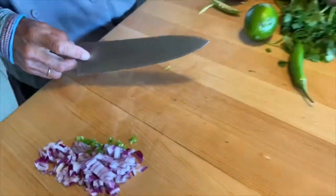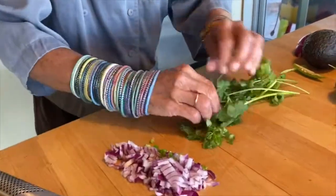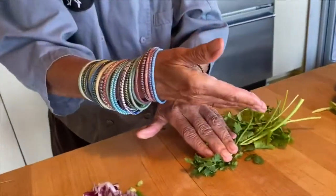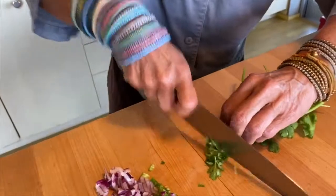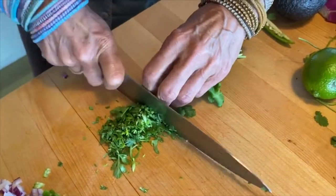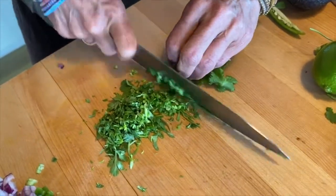Then I'm going to add fresh cilantro. Now, if you don't add cilantro, I don't know what to say. You should. So take a little bit of cilantro, and then all I do is I roll this up really nice and fine. I don't have to take the leaves off the stem because the stems have a ton of flavor. Then again, you see that rocking motion. That's why you want to have a really good, sharp knife. Just going to chop it up like that.